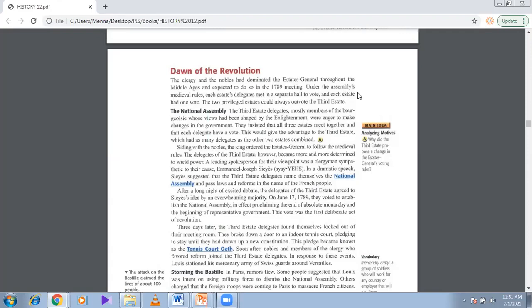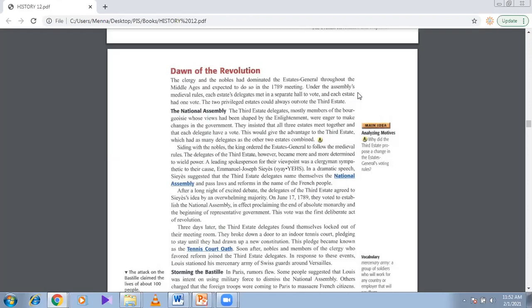What they did was, from the three estates, from the three groups, which are the bourgeoisie and the workers and the peasants, they picked delegates or representatives. These representatives are going to be called the National Assembly. What will these people do? They will form laws and decisions on behalf of the French people. And the French people will listen to them, and they will not listen to the monarchy or the nobles or the Roman Catholic Church. So now France is divided.